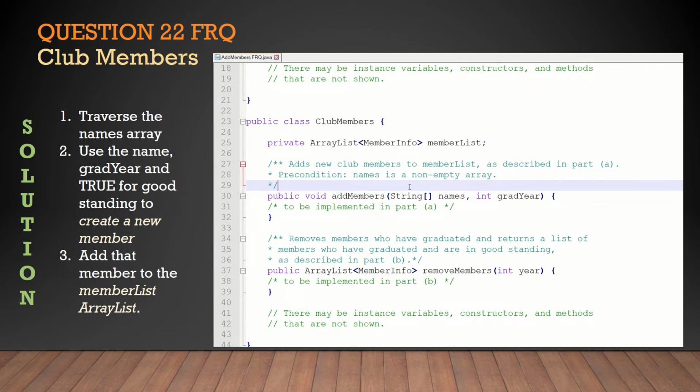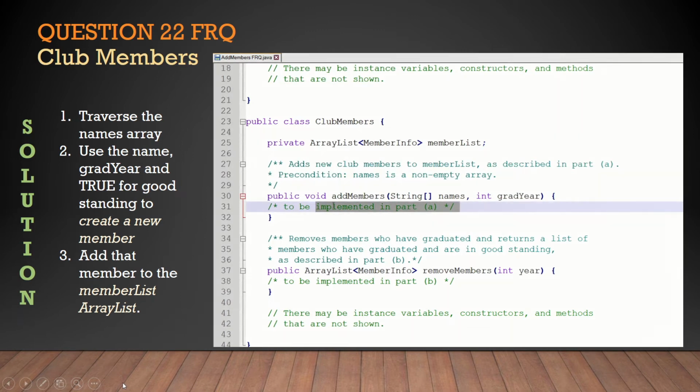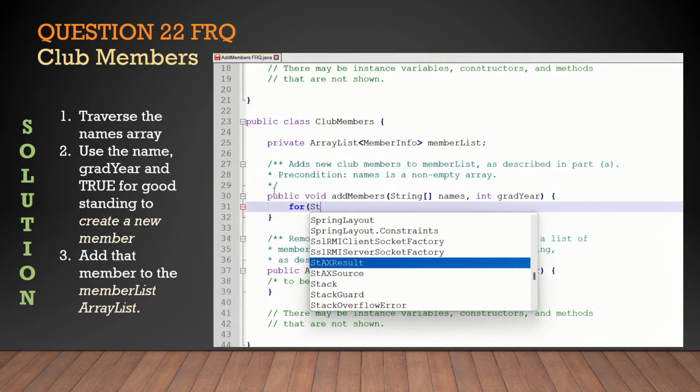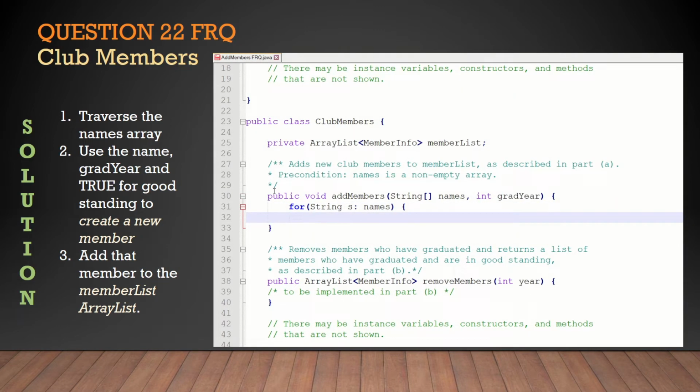Okay, so we need to traverse the names array. To do that, we are looking for a for loop. So let's use a for loop to run through the names array. I'm going to use an enhanced for loop here, which is just going to go through each name.